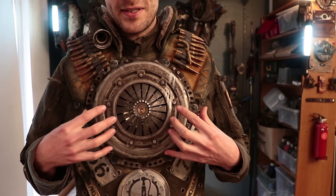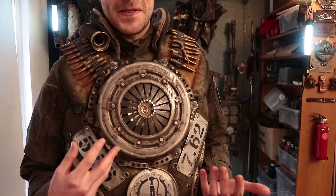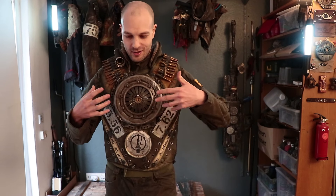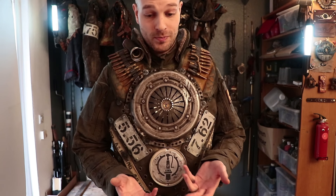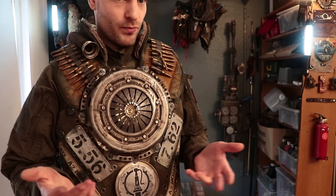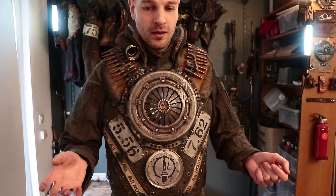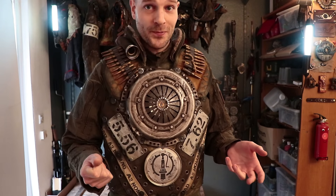Why is this aesthetically nice? Well, it looks like a part of a spaceship to people who don't know what it is. It just looks super futuristic. Regarding pure aesthetics, a clutch plate looks awesome. Now for people who know what it is, this still tells a car post-apocalyptic warrior story — someone who took this maybe on purpose because they know it's a car part and they like cars.